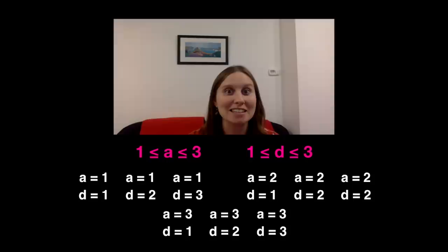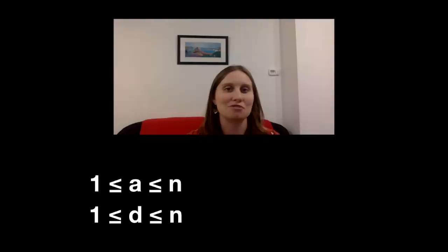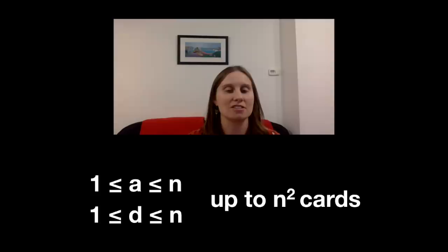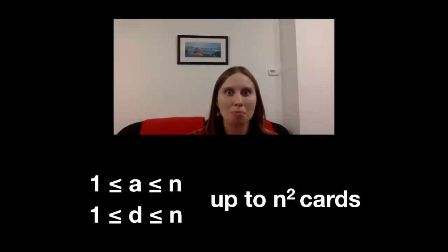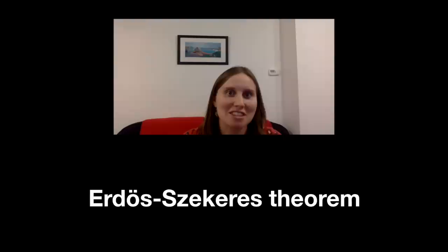Four remains the magic number all the way up to 16 cards, but as soon as you get the 17th card you need a and d to go up to five. Generally, if a and d can go up to n, that gives up to n² cards. Equivalently, given a number of cards, take the ceiling of the square root to get your a and d threshold. This result has a name: it's called the Erdős–Szekeres theorem — quite a few people emailed in the name of the theorem. This has been the card order solution — thank you so much to everyone who submitted and sent things in by email. Keep puzzling!